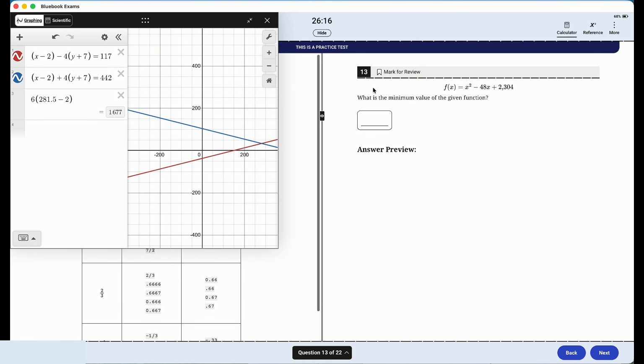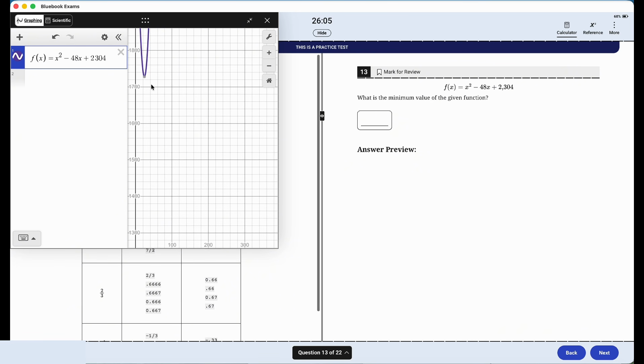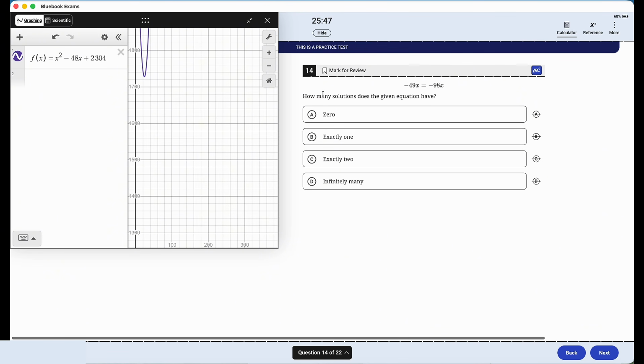Next, it gives us a function and wants to know the minimum value. That's also a Desmos question. Like if they want intercepts, maximum, minimum values, those are all things you can click on. You type this in. Now, the mistake people are going to make is they won't know what number to ask for. Here it just says minimum value. That's the Y value, right? When they want X, it will say for what value of X, right? So since it doesn't say that, I know they want the Y value, right? So 1728, that's it.